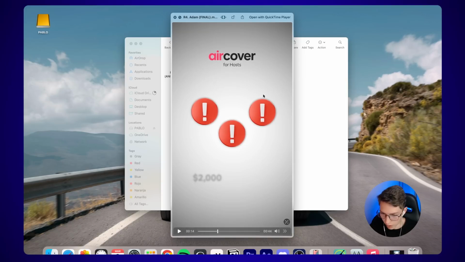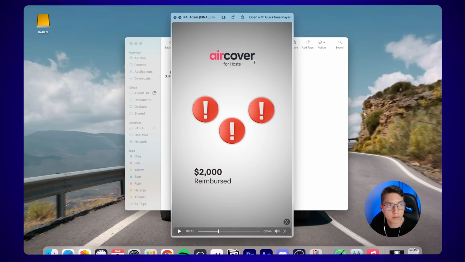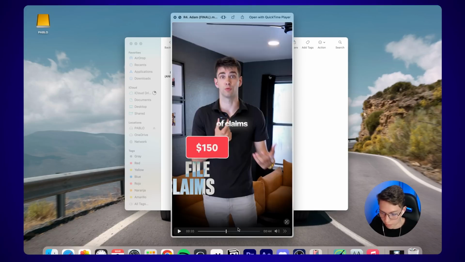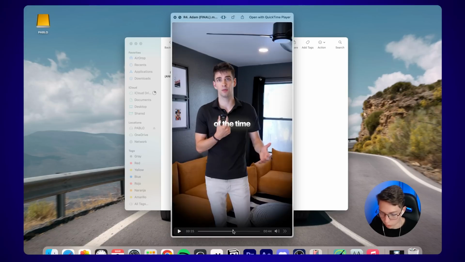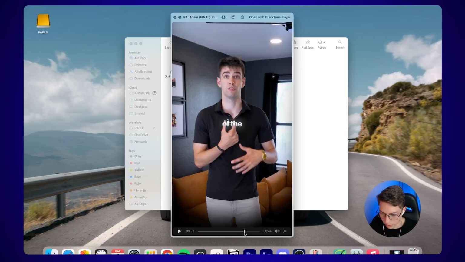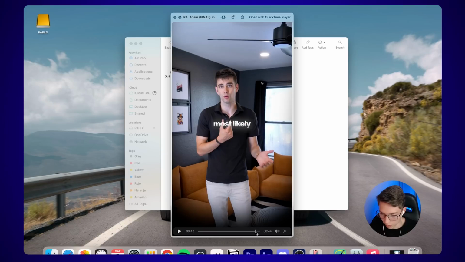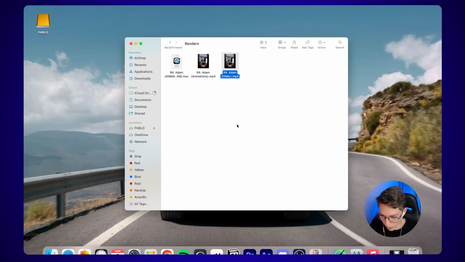So for example, here I have a background that is very clean, very normal, and I'm starting to use colors related to Airbnb. I even downloaded the Airbnb font so I could use it on this client's videos, and as you can see, I'm keeping the colors related to Airbnb. I don't know why I keep forgetting this word, but yeah, Airbnb.